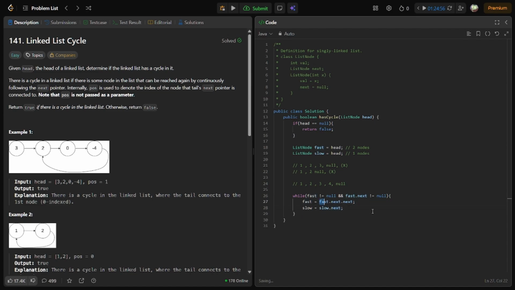Basically, in nodes, if you want to move, it literally says here, in the definition of a singly linked list, list node next. This is how we go to our next. So we just need to do dot next. If we want to move 2 times, we just need to do dot next twice. And as I said before, if fast does meet slow, we're gonna return true. And if we run out of this while loop, that means we didn't find it, which means we are not in a cycle.